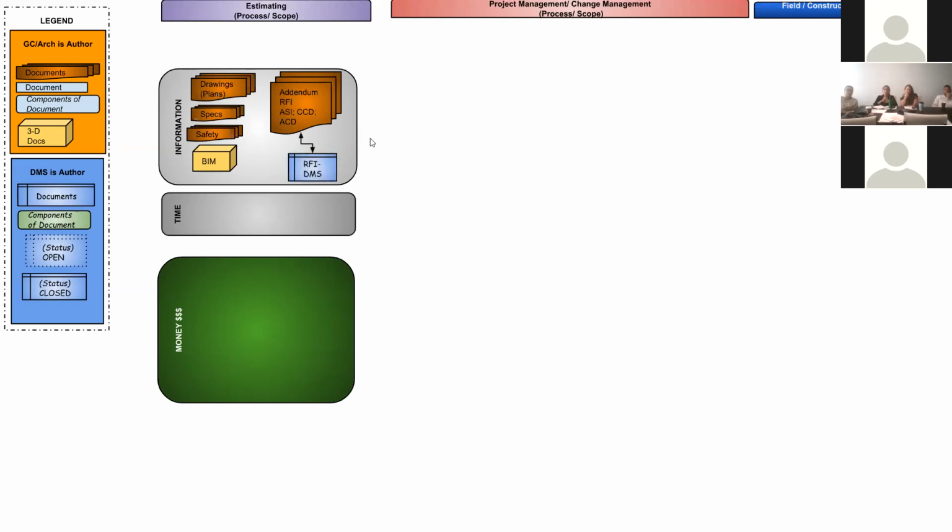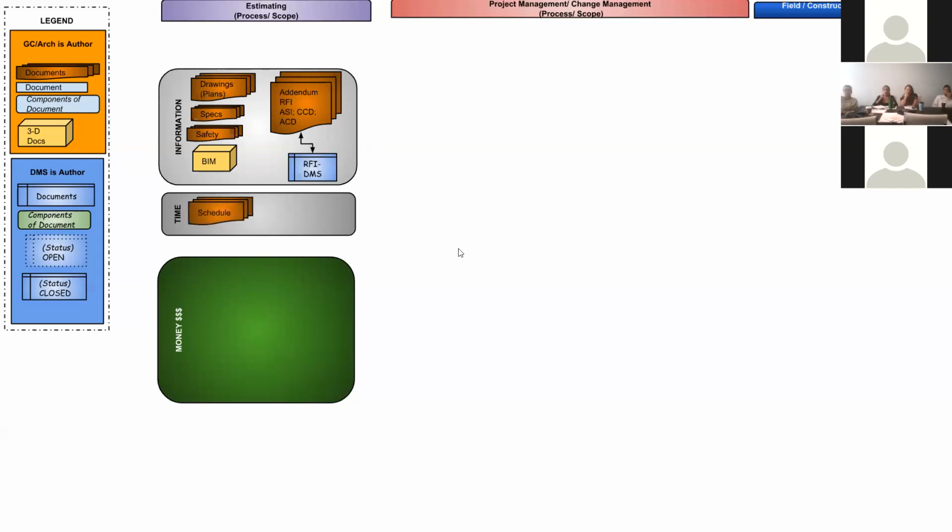And then an estimator may generate their own RFIs. So an estimator during the bidding process will ask RFIs to bring clarifications. The general contractor may ask a subcontractor to generate RFIs so that the team gets clear about, for example, a question about schedule, or a question about what's happening at the soffits, an exterior soffit, if it's going to be built a certain way. Those questions may come up, all part of the estimating process, and then finally finalized and put into the contract.